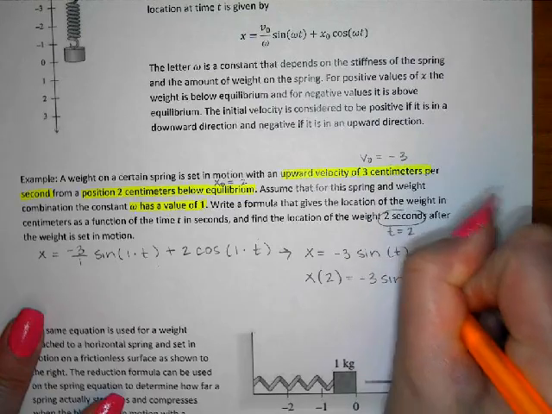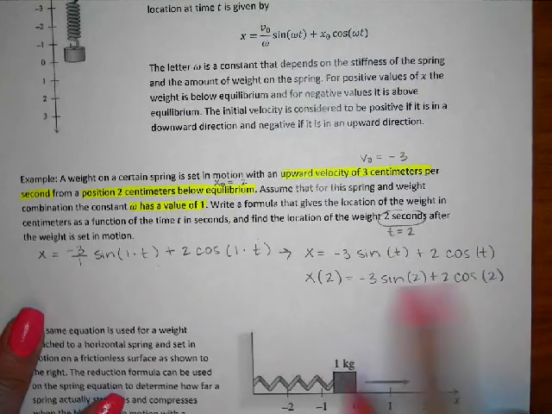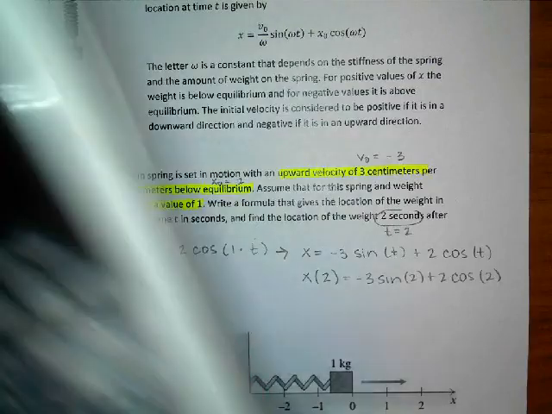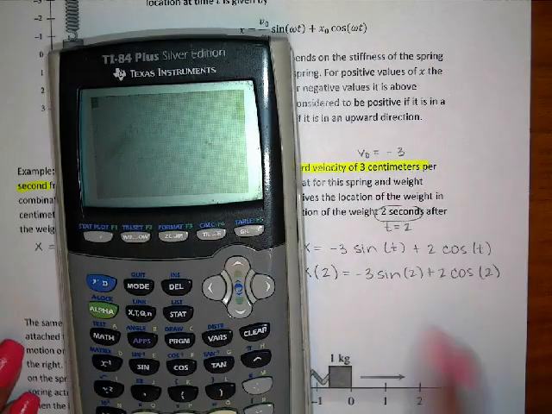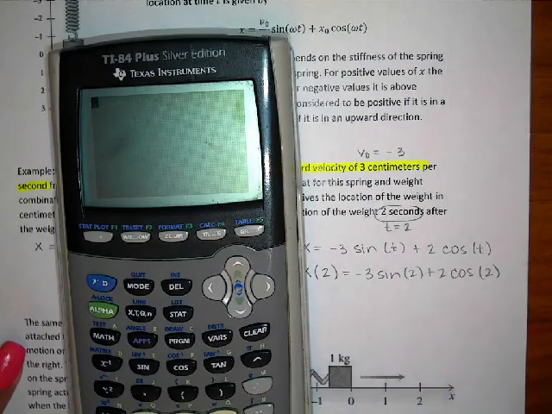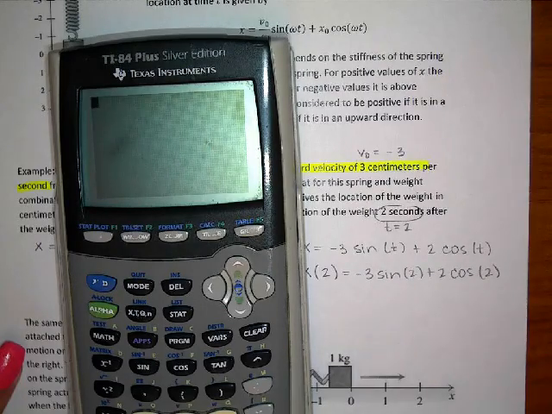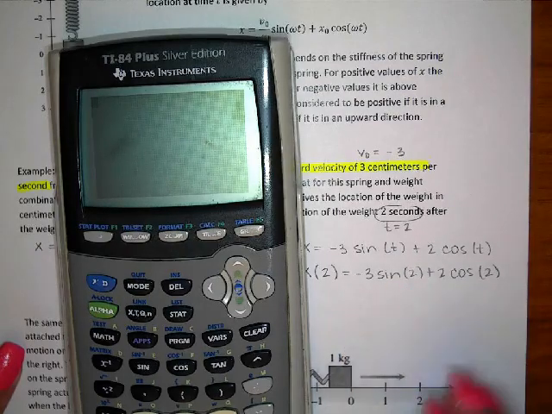Now, one thing that I've said to you guys is that whenever you hit the sine and the cos buttons on your calculator, it matters what mode you're in. It matters if you're in radians, it matters if you're in degrees. In the context of this problem, it doesn't really tell you whether you should be in radians or degrees. The best thing I can say is that typically in upper level math, in calculus and pre-calculus, the default tends to be radians. So unless you know for certain you should be using something else, use radians.